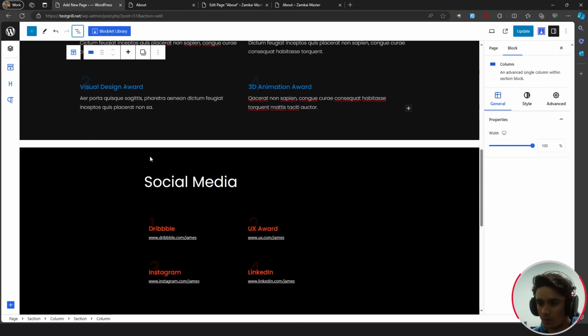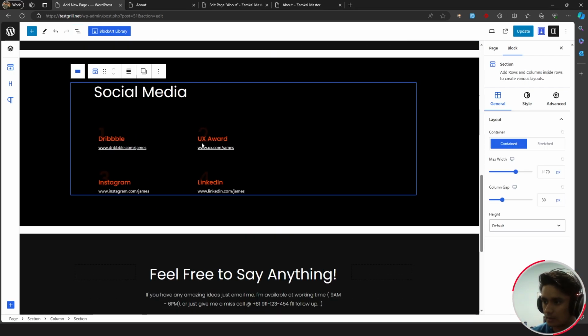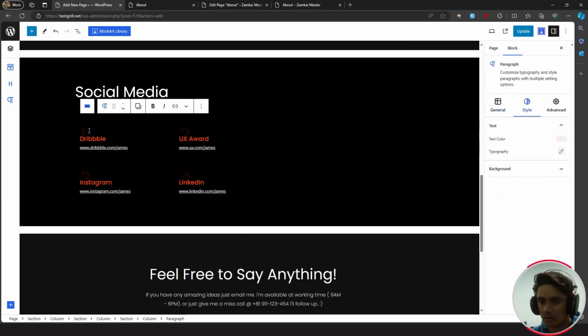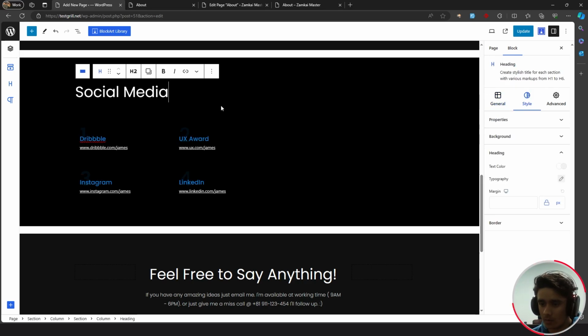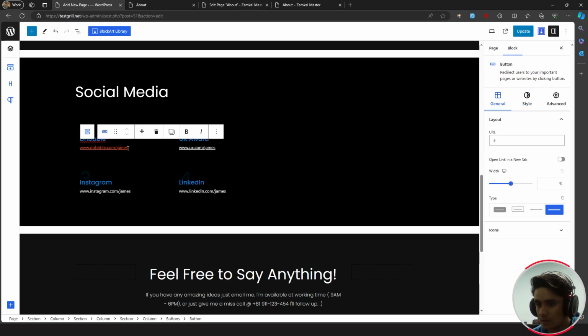So just as before, simply go right here and delete this column and change the colors and the titles. Alright, so there we go, we're done with this. Now one thing that I notice is that whenever I hover over these links, they change their colors to orange, and orange is not our color scheme.